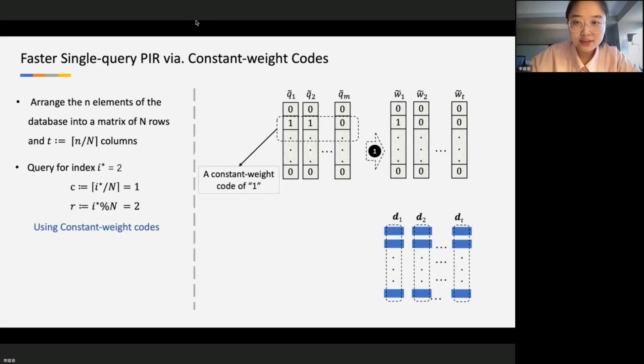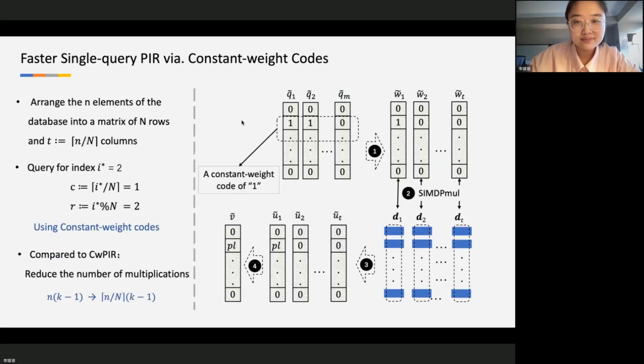Then the client uses homomorphic encryption to encrypt the vectors and sends the query ciphertext to the server. The server uses multiplication to do t times of equality operators to get the selection vectors, in which only the position of the designated item is 1 and others are zeros. Then it multiplies them with the database and adds the results together. At the end, the server sends back the result to the client. The client decrypts it and gets the designated item.